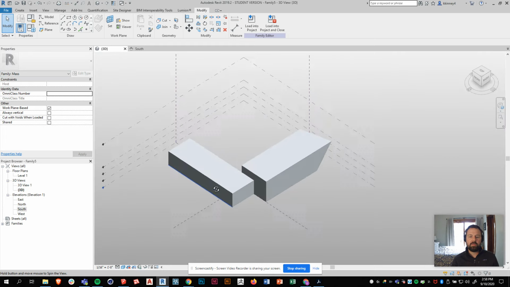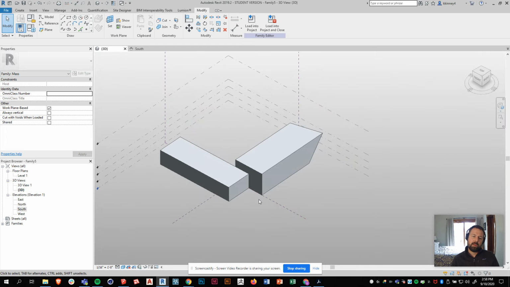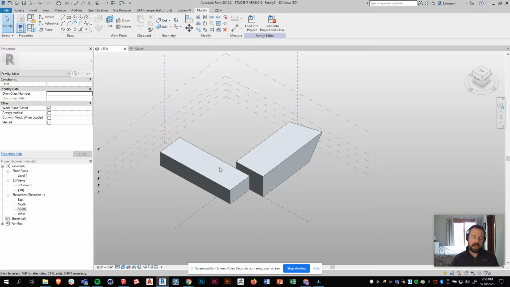Okay, back to the 3D view. All right, here's how I'm going to do this. I'm going to draw both shapes on level 1, and then I'm going to assign one of those up to level 5. It's going to be harder to draw it up here and make sure it's in the same right orientation with the one below.